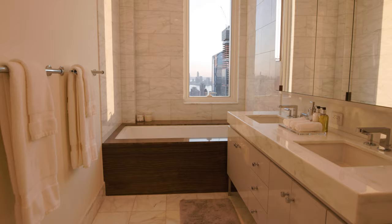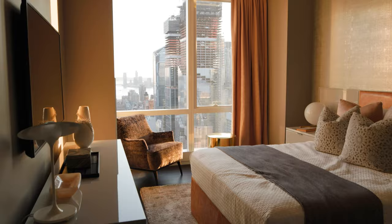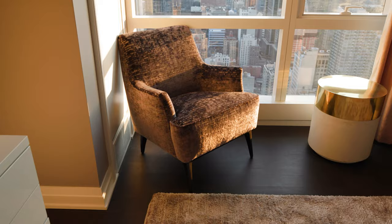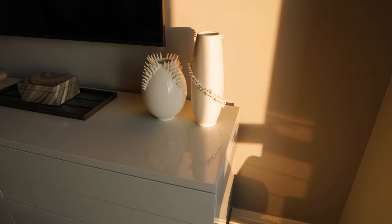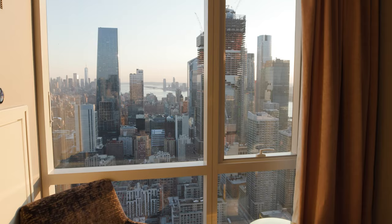Leaving the master bathroom, we're going to hang a left and then another left, and enter into the first master suite. It's called Manhattan View for a reason — what do you think of these views? I just love these views, I cannot get enough of them. You don't really need a TV in this apartment; you could honestly be entertained just admiring the city. It really doesn't get more New York than this. The inspiration you get from looking at the skyline, especially right now catching it at golden hour — we're going to continue on this tour leaving the first master suite.